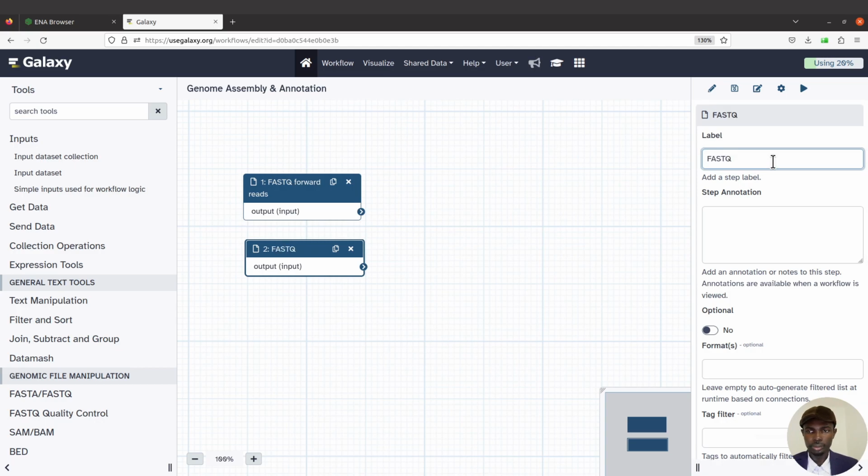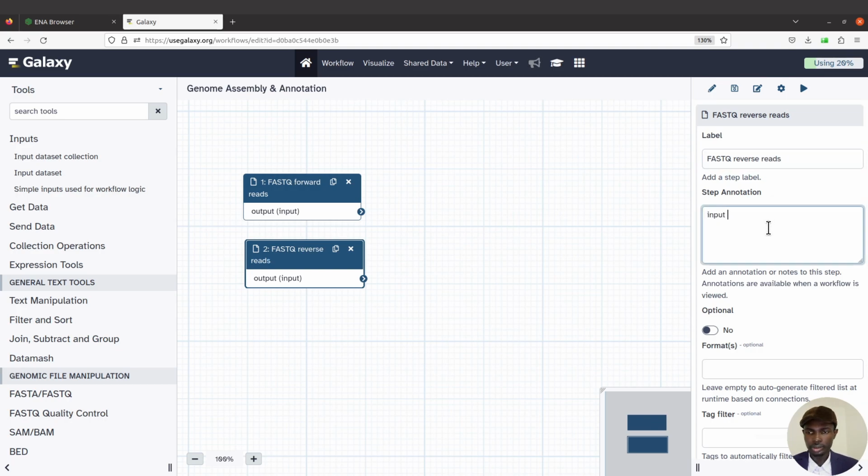So this will be Pascal reverse read. So here too, you can say input Pascal, underscore R2, etc. And it's just a description. All right. So once it's done, you can click this one again to see what you did. Okay, I think I'll just make sure the names are the same, the annotations are the same. So there's input Pascal read. There's annotation. I just want to make sure I am consistent here. Okay, I think everything is okay. Now let's just check. Yeah, so we have our input. So there's read 1, this is read 2. All right. So we have them.